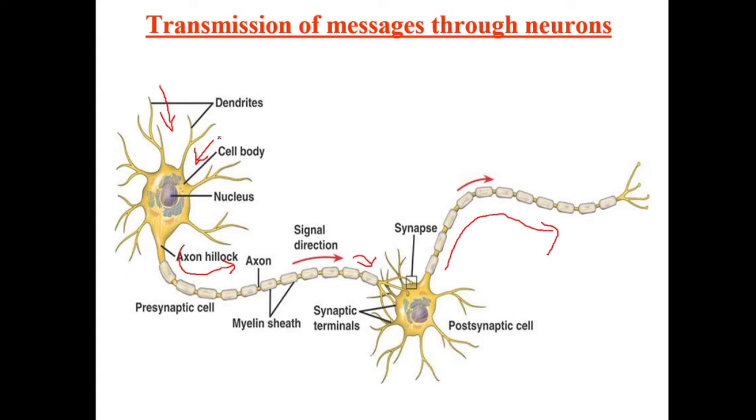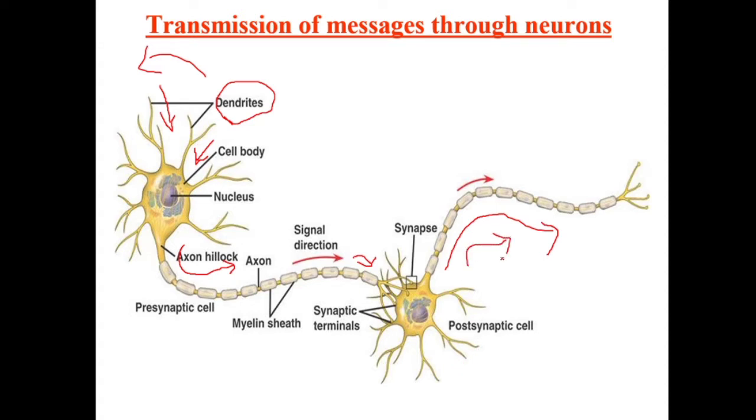Again, let's see how it happens. The dendrites receive the information from the previous neuron. There must be another neuron here. From them, the dendrite receives the information. After that, what happens? A chemical reaction starts. After that chemical reaction, what happens? The chemical reaction generates an electrical impulse, which is conveyed through the axon to the axon terminals. And from these terminals, the next neuron receives the signal. Again, the same thing happens.